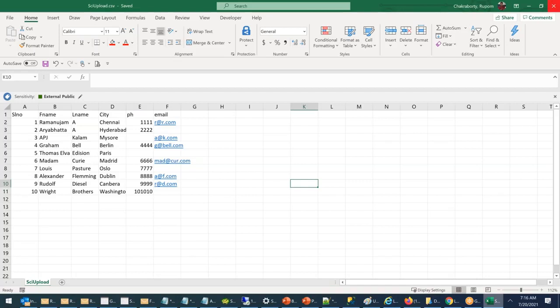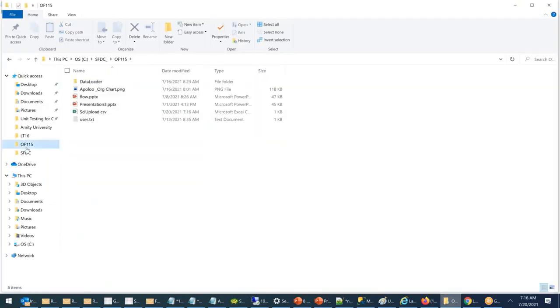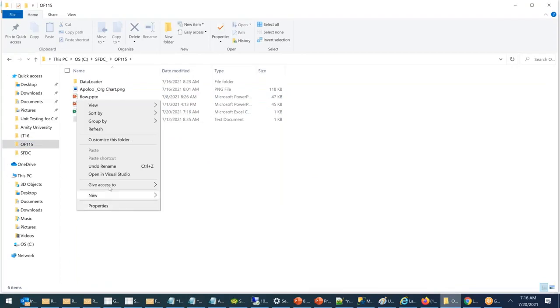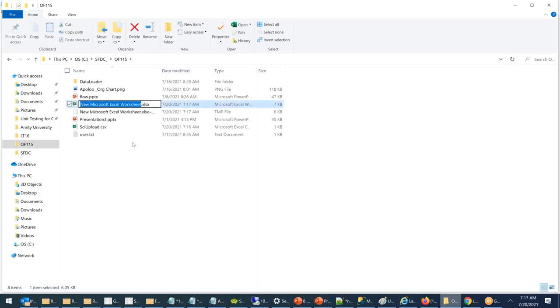I close it. What is the difference between comma separated and Excel? Let's see. I will right click and create a new Excel document. First, let me show you. There is a difference.